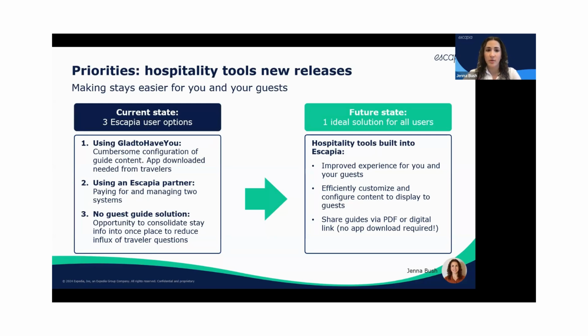A lot of redundant questions may come towards you through Comms Hub, and this is a great way to consolidate answers to all of those questions in one convenient location, aka getting more time back for you and your team to focus on bigger business priorities. By bringing these hospitality tools into Escapia, we hope to reduce the overall time your team is spending on managing multiple systems and help you provide your guests with the very best experience.